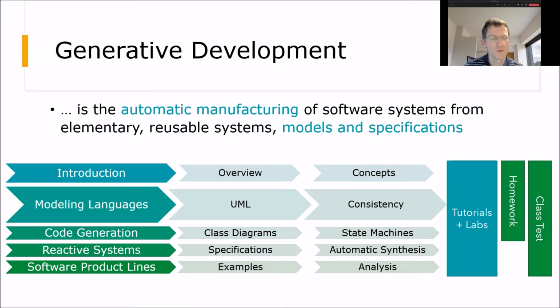The assessment of this module will be coursework only, so there's no exam, but we have a class test. So we'll start with a homework. The homework will be due sometime after the first half of the module, and we will assess mainly the first introduction, modeling languages, and code generation. This will be done in the homework, so the homework will be very similar to the first part of the computer labs, but of course a bit more your own thing.